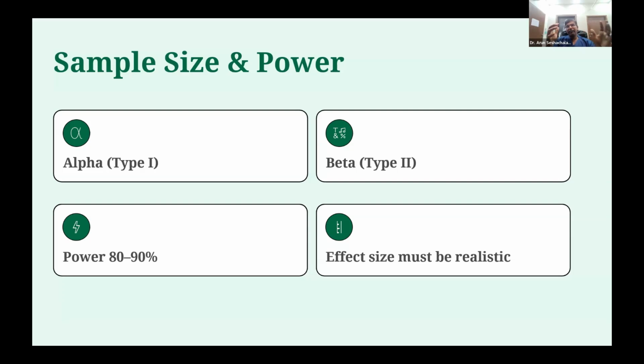This is about the alpha error. Alpha error is not related to the effect size at all. Remember this again and again, I would like to tell you: effect size is different, and p-value or alpha error is different. It doesn't mean that if the p-value is 0.01, you have a larger benefit. You need to make sure this misunderstanding is out of our brain. If somebody tells you the p-value is 0.01, it's highly significant, it doesn't mean the effect size is large. Effect size is odds ratio, relative risk, hazard ratio. These are the effect sizes.